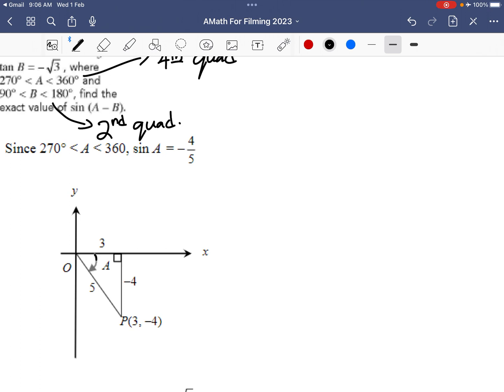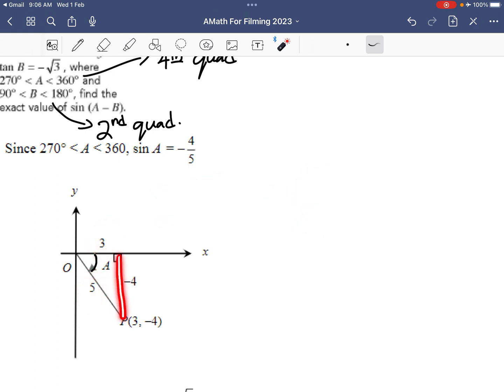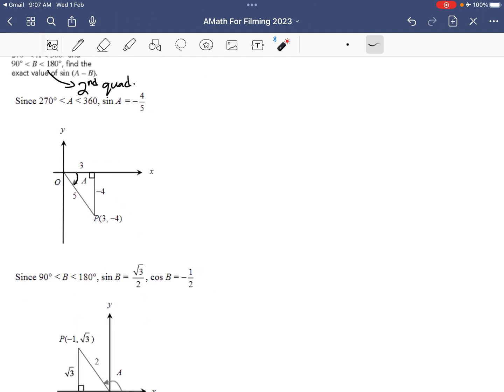So what we do is cosine. Okay, so this is the reference angle here. So it actually goes this way. And then what I do know is that my cosine of A is adjacent over hypotenuse. So 3 over 5. So you use Pythagoras theorem, square root of 5 square minus 3 square, you get 4. However, this length here lies below on the Cartesian plane. This is -4. Hence, I will label this side here as -4.